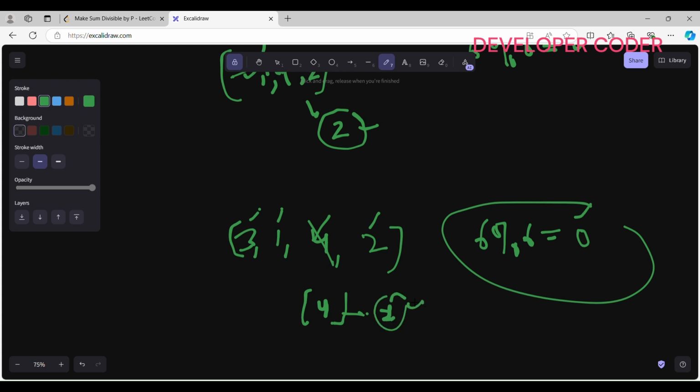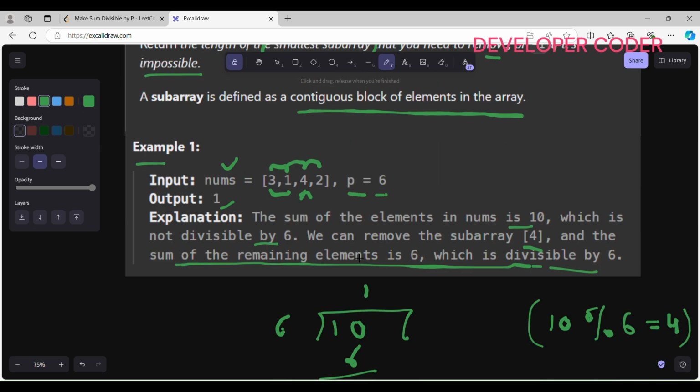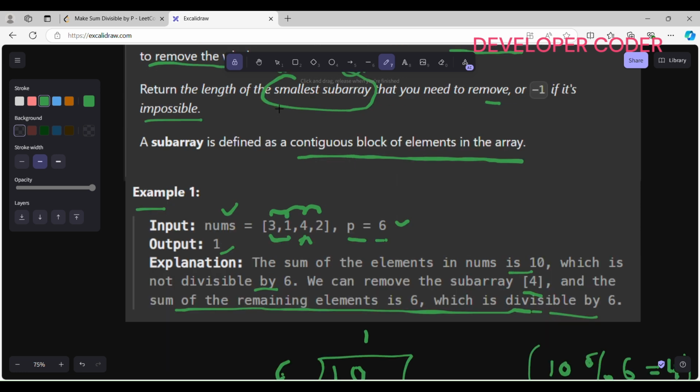We have to return the length of the smallest sub-array that we need to remove. That is why I'm simply removing 4, not 3 1. We can remove 3 1 as well and it will be completely divisible by p, but we have to return the length of the smallest sub-array, so the output is 1.